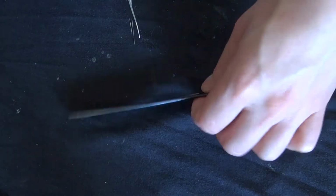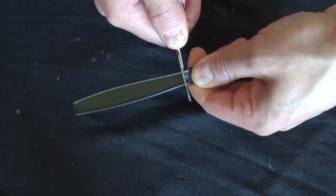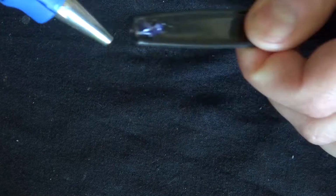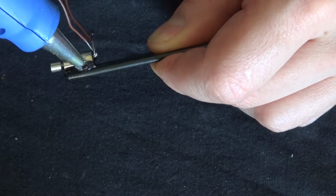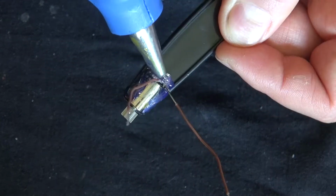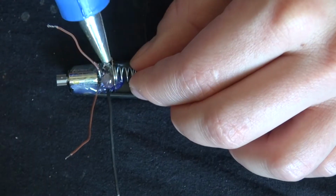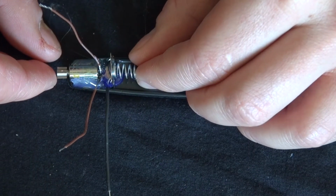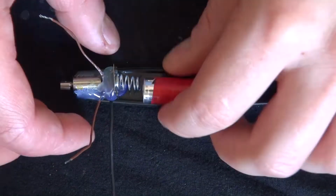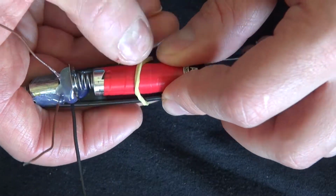So first you're going to need to take your plastic knife and cut the handle off and discard the blade part, and that will be the base of your jitterbug. So go ahead and hot glue your vibrating motor into place. Put some glue and glue down the battery holder. Put in the battery. Tie it down with a rubber band.